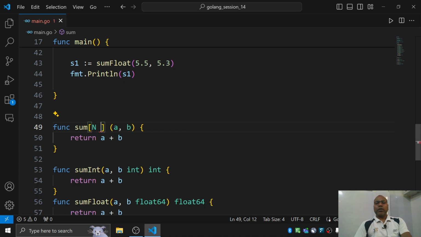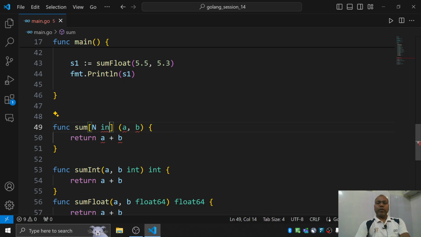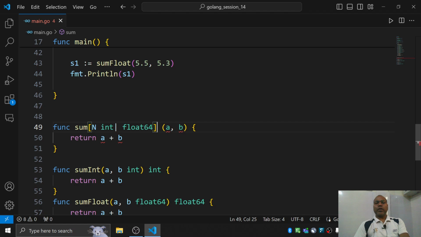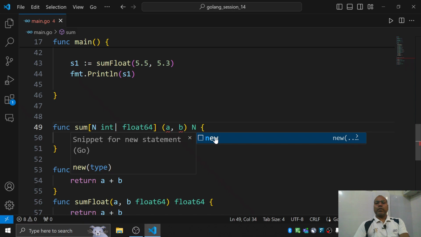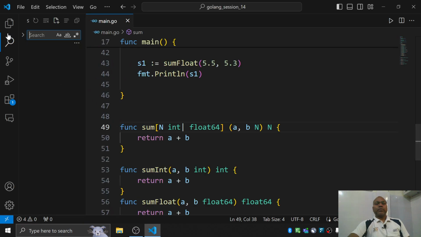What is the type? The type can be int or float. So in this way you can say return your T.